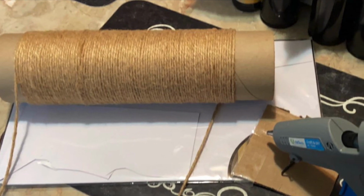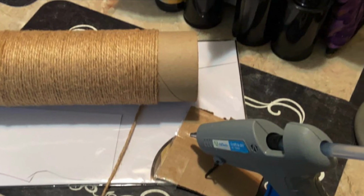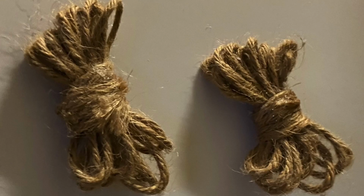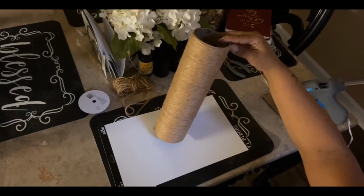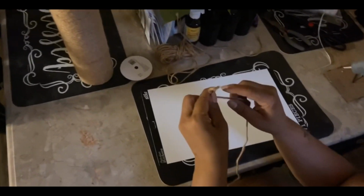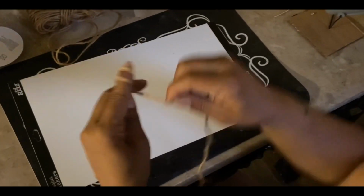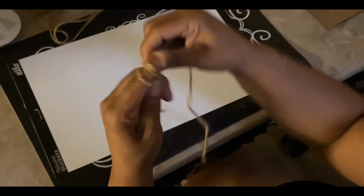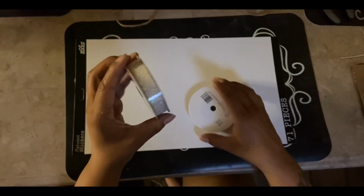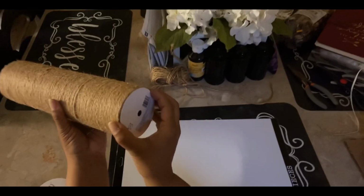Next, I'm upcycling this cardboard cylinder with some jute twine, wrapping it from top to bottom and sealing it with some hot glue in between. I also took the twine, looping it in an up and down motion around my finger until I have enough slack to make a bow tie out of it. And as you see, I made 2. I then tore off half of the backing from a ribbon roll and used it to cover the bottom of the hole. I can now use this cylinder as a vase.